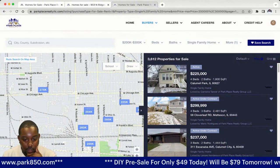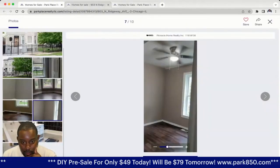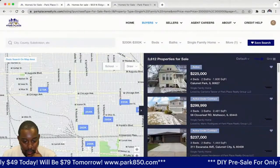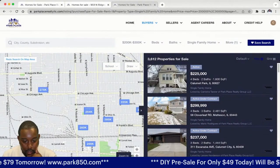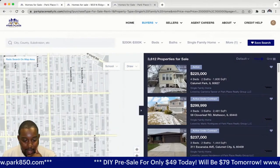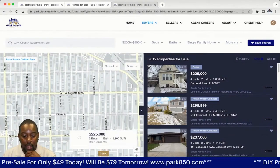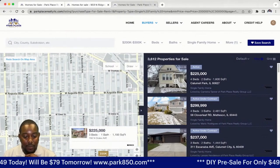Okay, Chicago Avenue and Hamlin. We going south of it or we going north of it? Let me see here. We are going north of it, right at the corner right there. Chicago Avenue and Hamlin. All right, the zoom in is here. All right, guys. So now we found it. We found it. All right, so now here we go. 225,000. Let's see what that gets us.